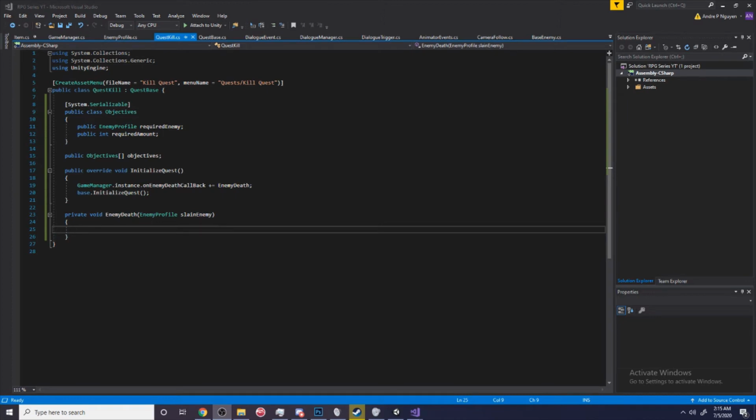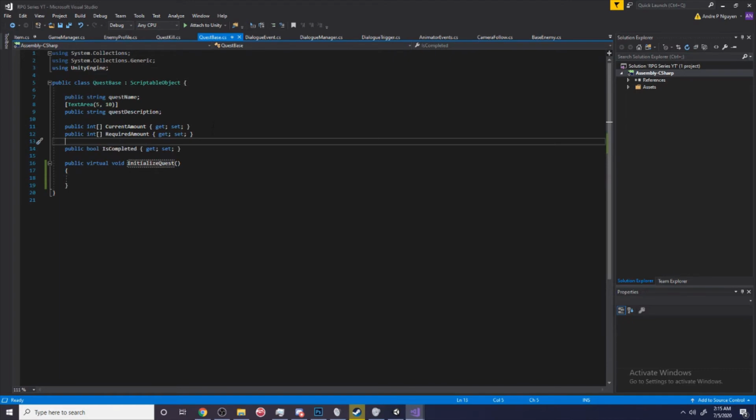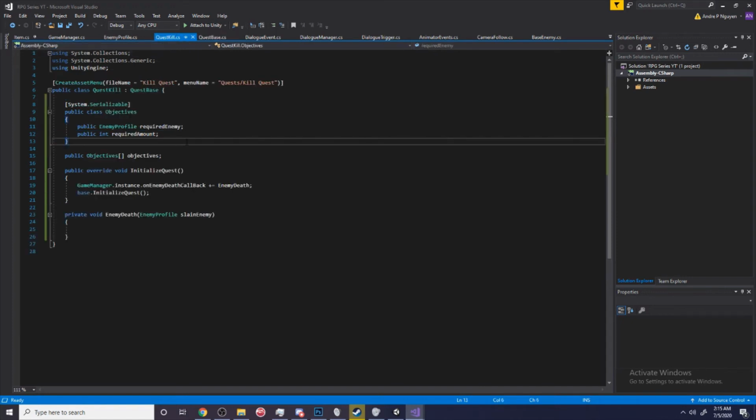Alright, so before we can even update the current amount, the required amount still isn't set yet. We do set the required amount here, but we need to set it for every element in the required amount array, because we have multiple objectives. So don't think of this as just one thing. You can have 10 different enemies you need to kill, and to kill multiples of that enemy.